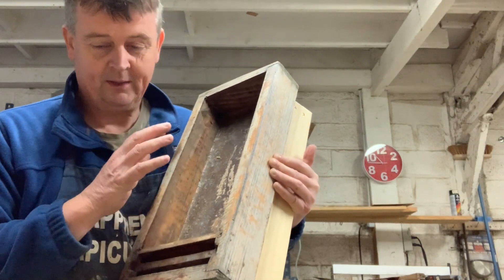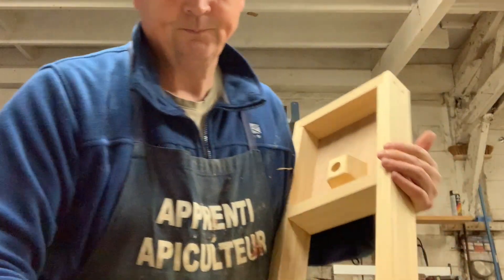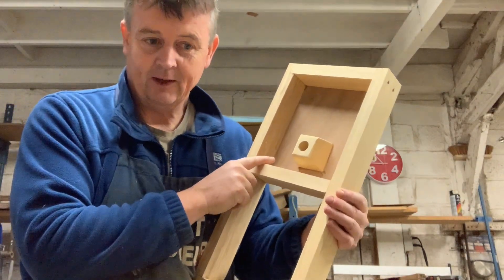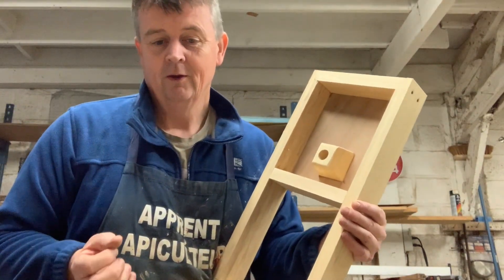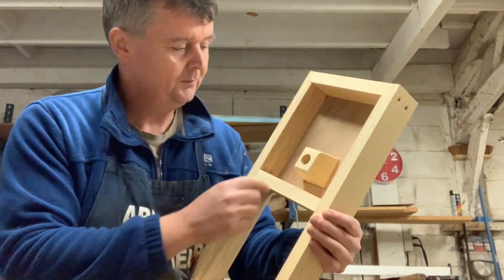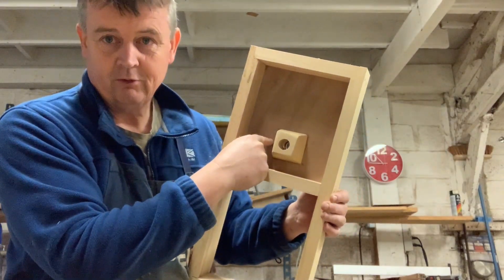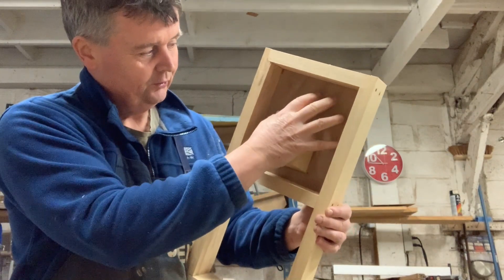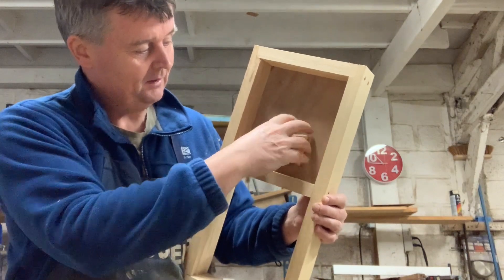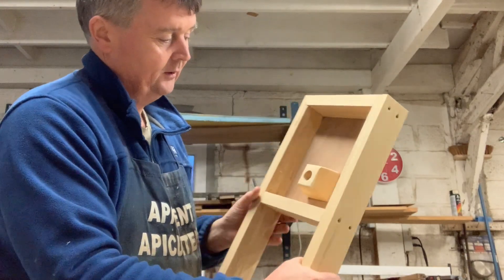The whole idea is being able to give them two types of feed if they need it. One part gives the syrup, and don't forget we're going to be checking finishers every two to three days, so it doesn't have to hold a lot — it just needs to hold some. The bees can come up and access the syrup through there. The reason this feeder has the access point in the middle is because that's where the majority of bees sit underneath when they're clustering.